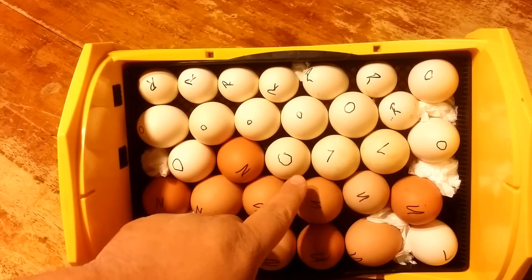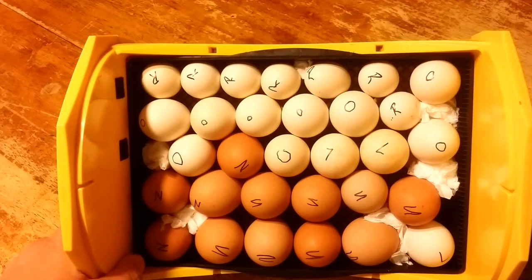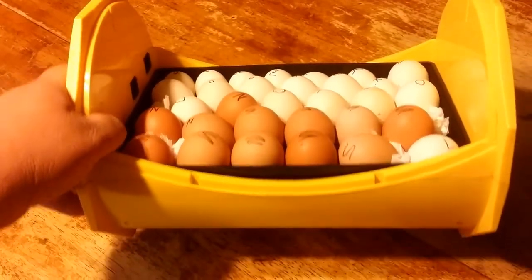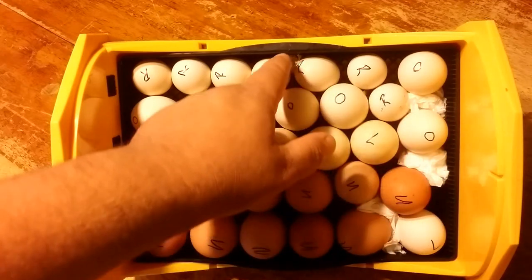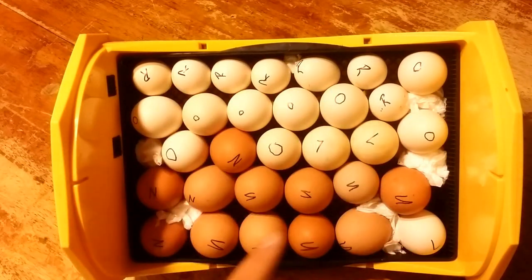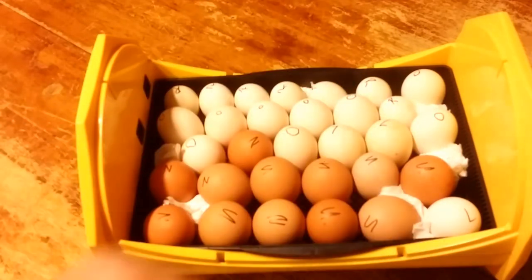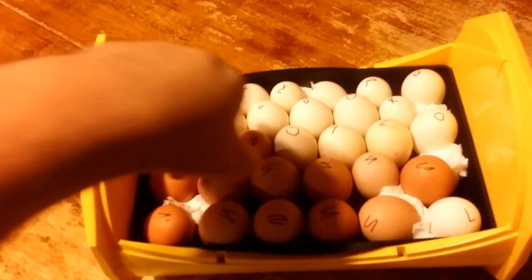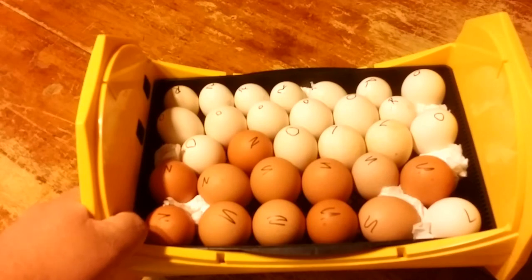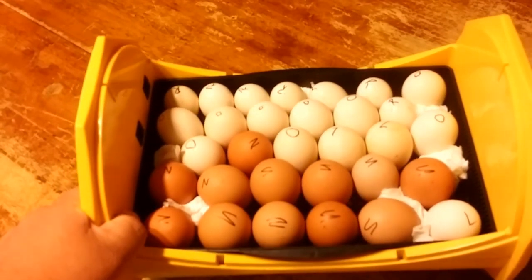Almost the same color as the Orlov eggs. But look — this is called an octagon incubator for obvious reasons. If you do not have the automatic egg turner, you can rock it back and forth. I have put some tissue paper in here just to fill in some of the gaps because I don't want them clanking around. You don't want to pack these in so tight that they're likely to burst. I'm going to take these, put them onto the turner, put the lid on, and put some water in there first — just pour water down in between the eggs. There are grooves down in there that hold the water. We're going to mark on the calendar, and three weeks from now we should have babies. Aren't they beautiful? Say a prayer for these.